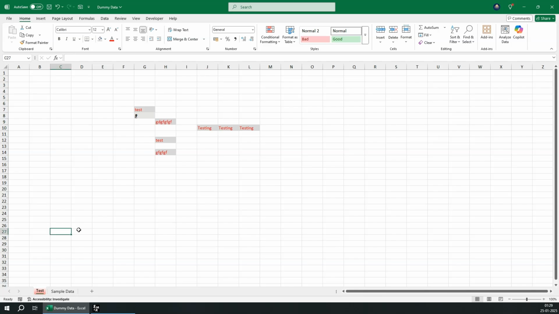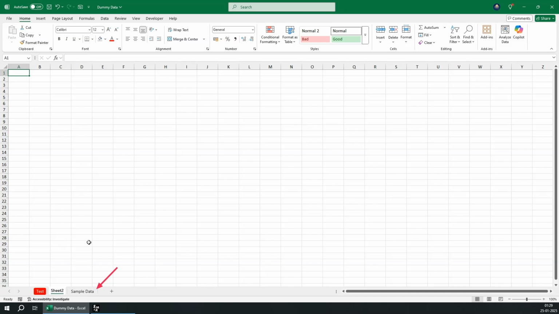Now let's say I want to add one new sheet in my workbook. There is an option called new sheet, the plus icon, right? This plus icon is going to help you add a new sheet into your workbook. If you click on this, you will get a new sheet, says Sheet 2.